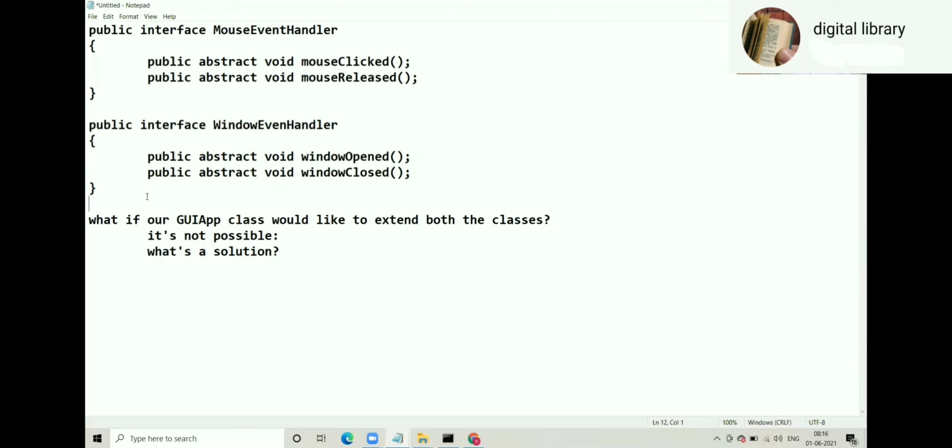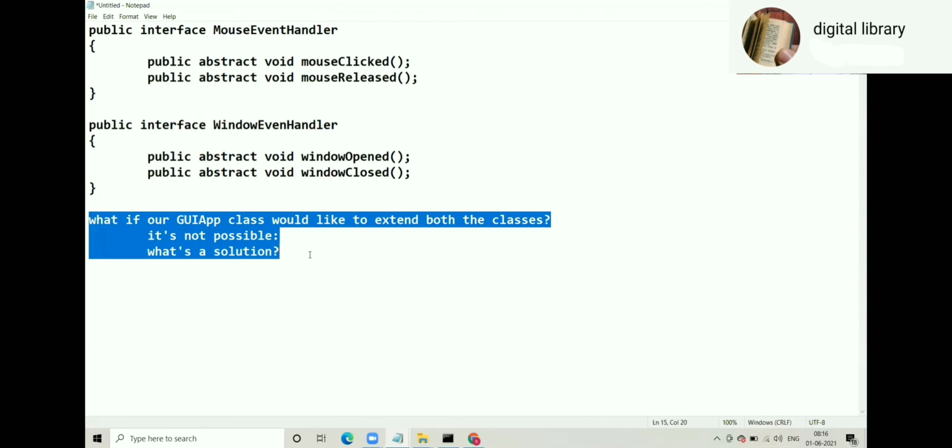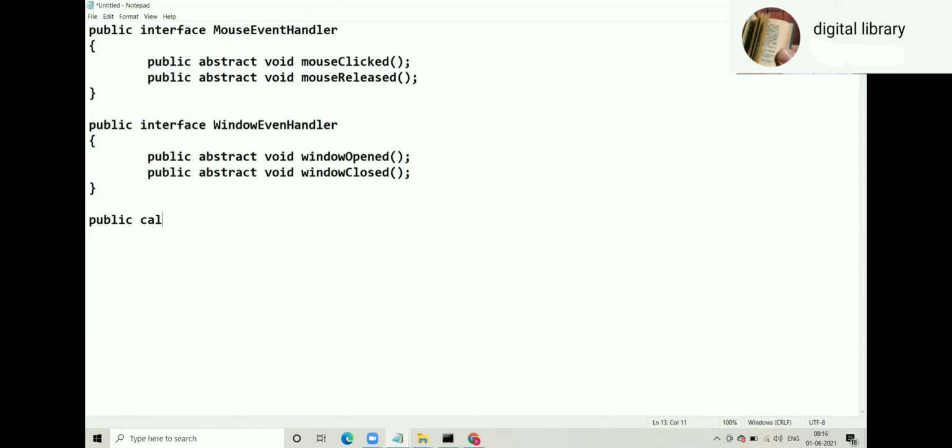Now our GUI application: public class GUIApp implements MouseEventHandler, WindowEventHandler. In case of interface, we have the keyword implements. So my GUIApp class can implement both mouse event handler and window event handler.